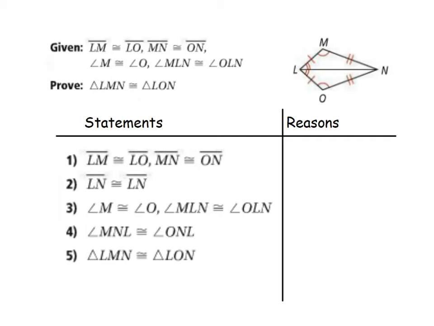Now, they've given me a bunch. 1 congruent, 2 congruent, 3, 4 congruences, and those 4 congruences are already marked in my picture. So I'm going to go ahead and put in given, but I can see right here, this is not all of my given. They have so much given, they're spreading it out a little bit. This right here is a given statement also. So I can just write both of those.